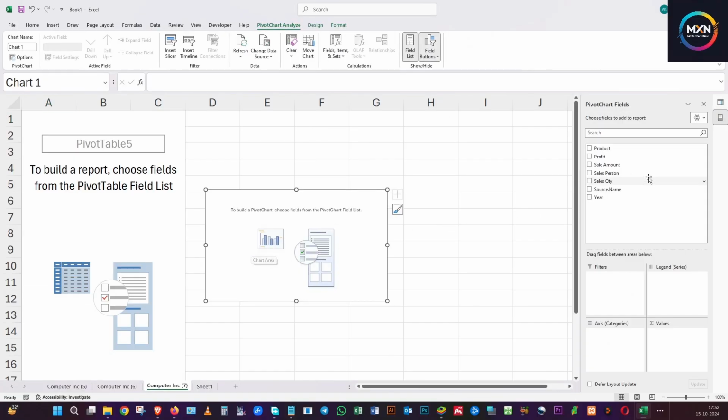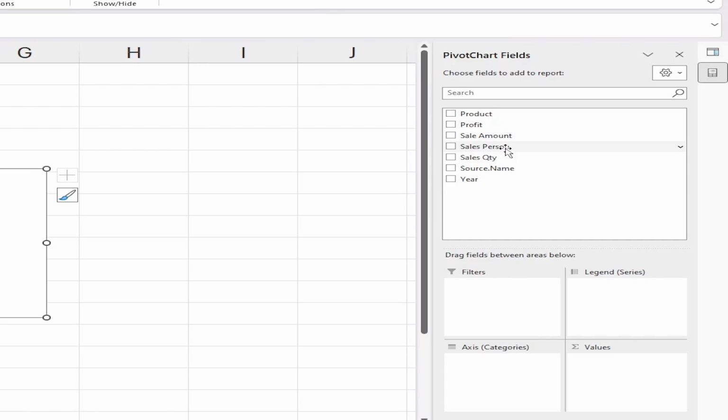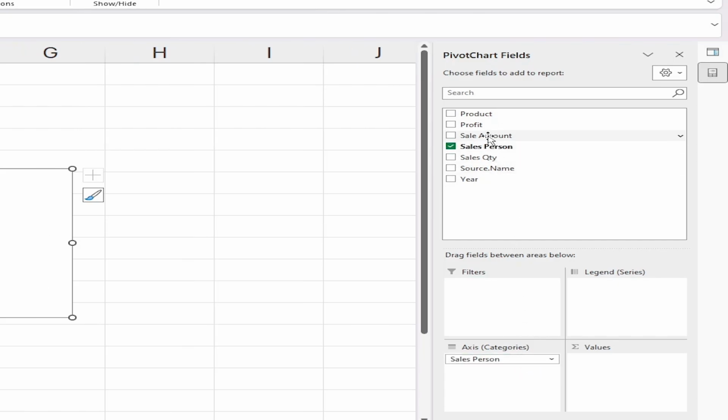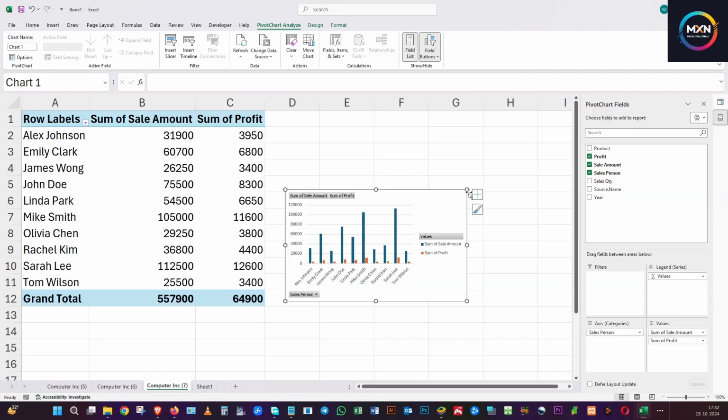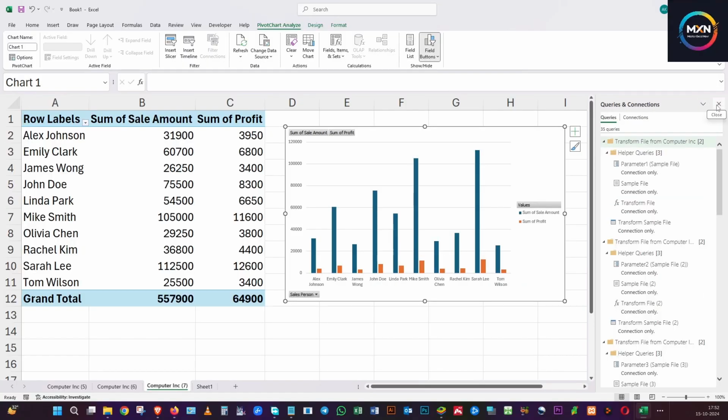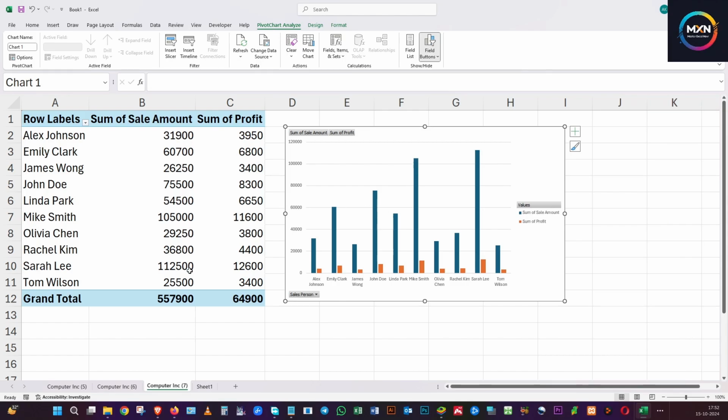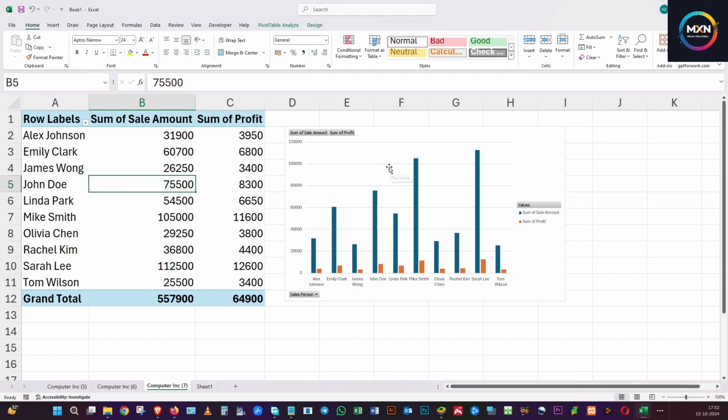Now in this pivot chart, I want the salesperson name, as I did earlier, the sales amount, and the profit. Let's make this chart a little bigger here. Close this, close this. Now you see it shows me the data for pivot and the chart directly.